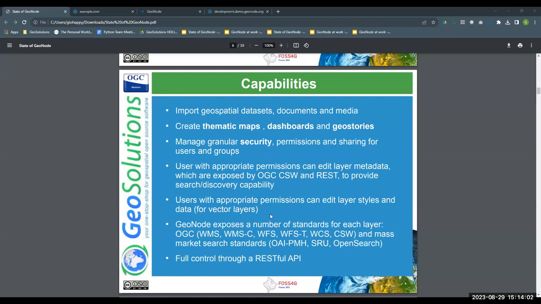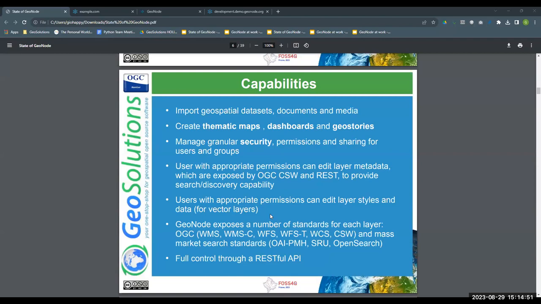And it provides standard interfaces to the so-called standard services for GIS technologies, like the OGC services. So third-party applications, desktop or web software, can interact with GeoNode to obtain the data, the images from this data, or the data itself, if they have the permissions to do that, or even edit this data. So all the capabilities of the standard open GIS OGC services are available.